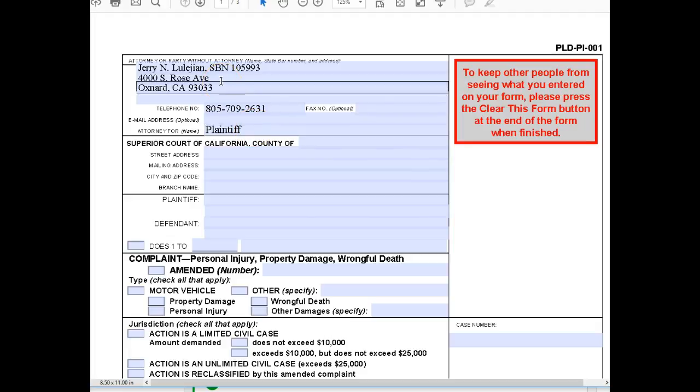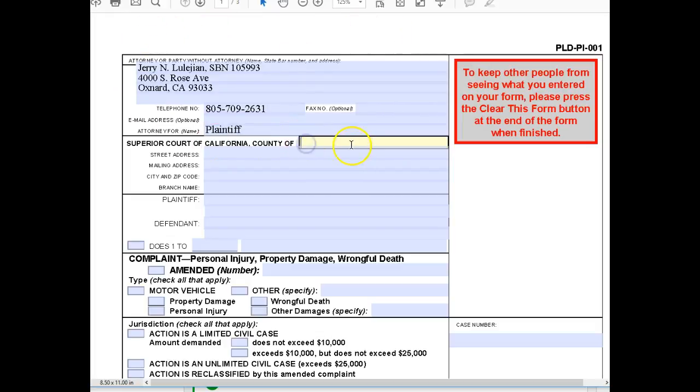Every one of them is going to be filed by an attorney, depending upon the scenario, and it won't always be me. And you're going to have to put in the name of that attorney up here along with the state bar number, address, telephone number, and who they are representing in the action. And so you will get this as the proper way to put in the attorney's information. So I'm not going to go through this again when we go into other documents because I'm going to assume you already know how to do this just based on what I've done right here.